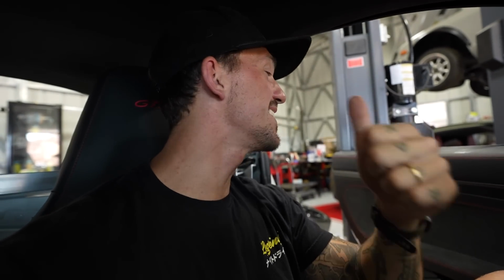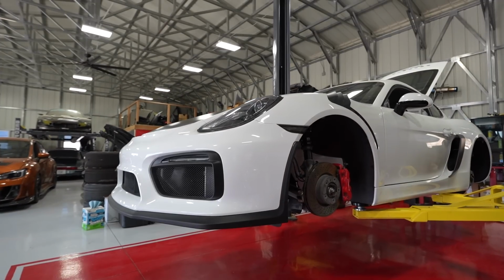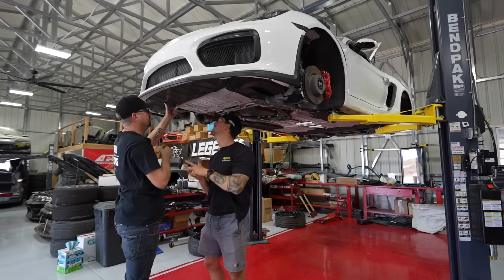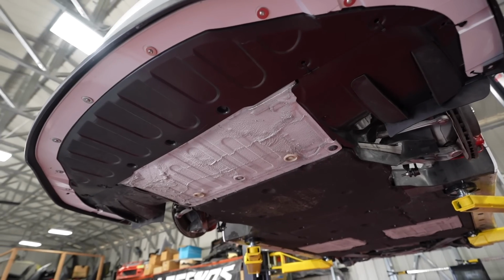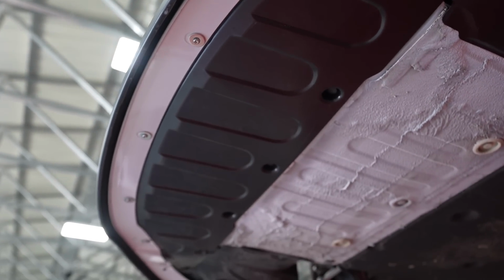We did it. We freaking did it. Buying this car almost a year ago with no plan, no idea if it was even fixable, to 5 months of building and figuring this thing out. It's all come to this. The body's fixed, the engine's running, it's time to finally get this car off the lift. First up, we wanted to get all the plastics underneath the car on, and then it was time to put the wheels on and drive it off.